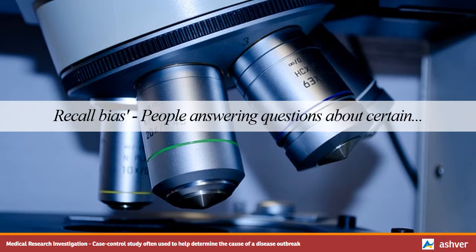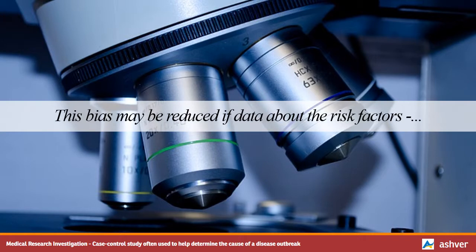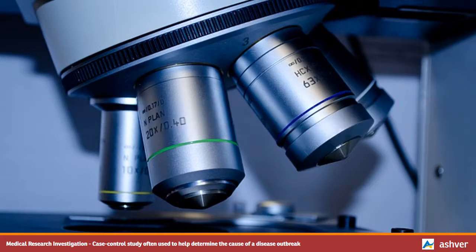People answering questions about certain risk factors exposed to them in the past may not remember them reliably. People with a certain disease outcome may be more likely to recall a certain risk factor, even if it did not exist, because participants may be tempted to make their own subjective links. This bias may be reduced if data about the risk factors, exposure to certain drugs, for example, had been entered into reliable records at the time. But this may not be possible for lifestyle factors, for example, because they are usually investigated by questionnaire.